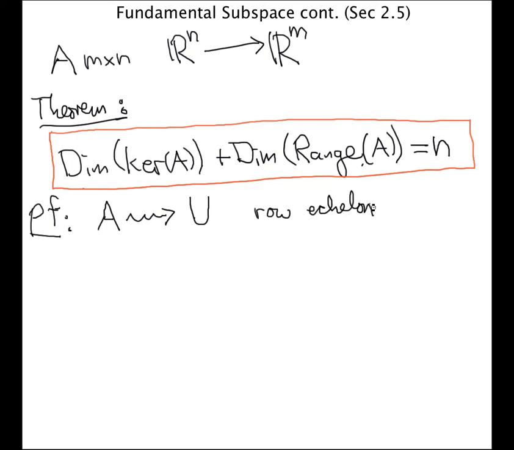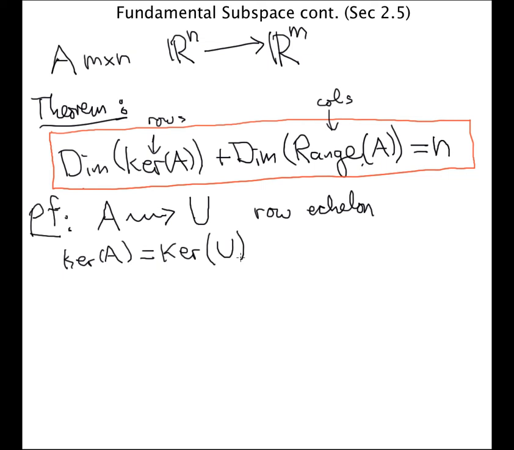And remember, the main thing to keep in mind is that doing row operations is always okay when you're talking about vectors in Rn. That is to say, this term has to do with rows. The range is over in Rn. This has to do with columns. So as far as the rows go, you're fine. And in fact, the kernel of A is really exactly the same thing as the kernel of U. Doing row operations doesn't change that.